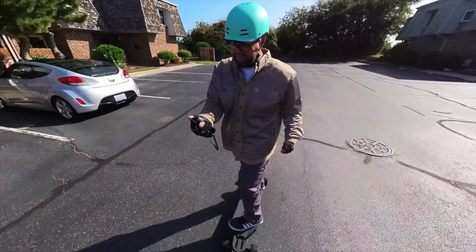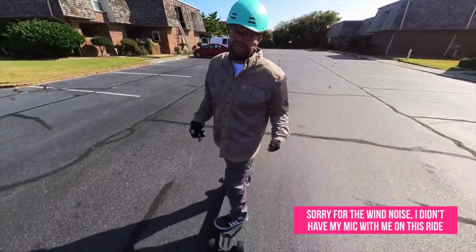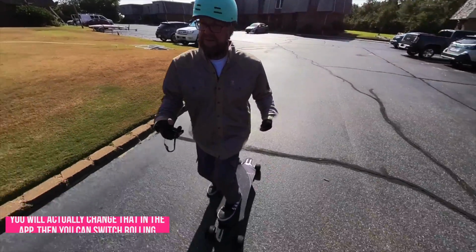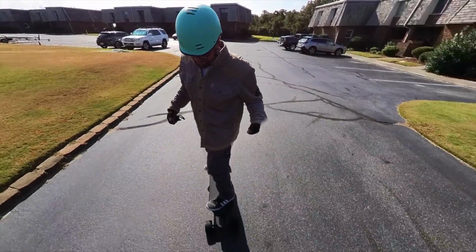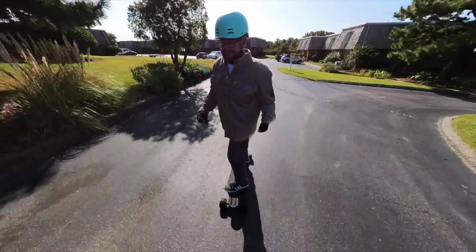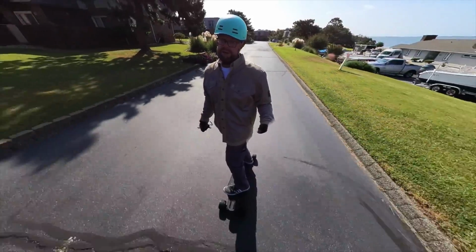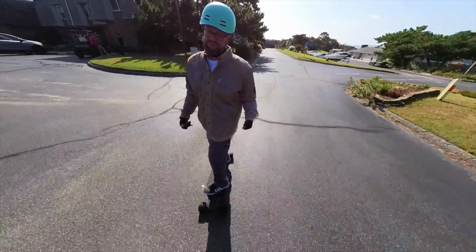Nice smooth takeoff. 11 miles, or wait, 12 kilometers per hour. So I'm probably going to go in the app and change that to miles per hour. Go ahead and put this in second gear. Also, you can't change speeds on these until you stop, until you actually get out of the safety mode. All right. So here we go. That's nice, what, 18, 19 kilometers per hour in second. And you know what? That's second or third is probably what I'm going to ride in anyways.